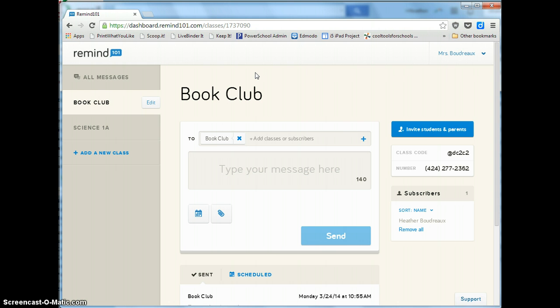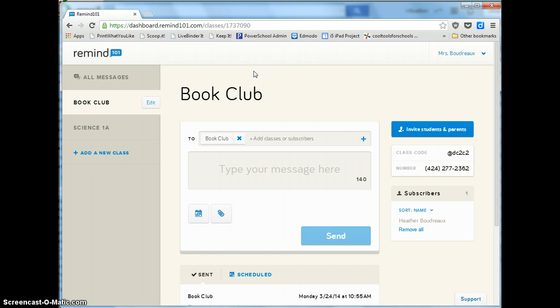And that's very simple. That's all there is to it. There is an iPad app that does pretty much the same thing. It looks very similar, so if you want to do this mobily, you can get the app and log in and send messages through your iPad app. So if you have any questions, let me know.